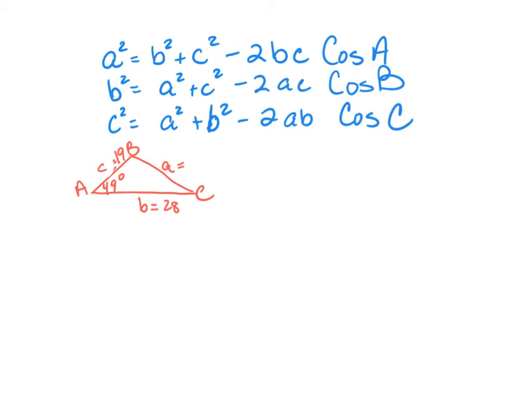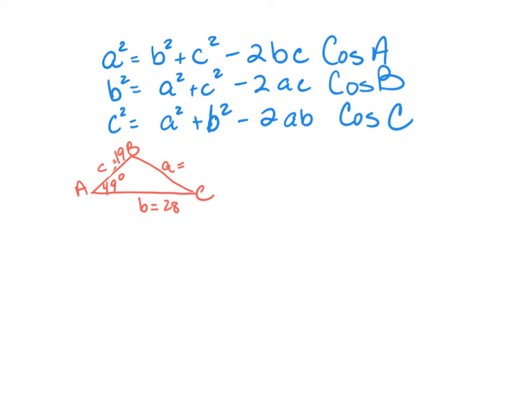But if you don't have a full fraction, you have to use the law of cosine, which is a little more annoying. There's a couple things that kids always do wrong, and I will point those out to you. I'm not going to keep them a secret and wait for you to fail, okay? So these are the formulas. And if you notice, every formula only has one capital letter. The first one has a capital A, the second one has a capital B, and the third one has a capital C. If it ends in a capital C, it begins with a small c. And then the other two letters are in there, okay?